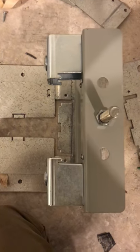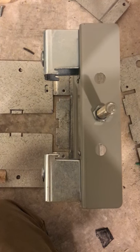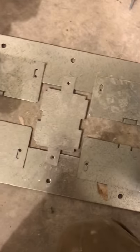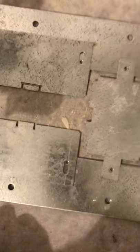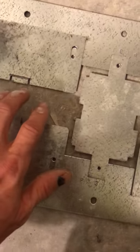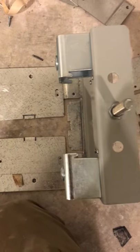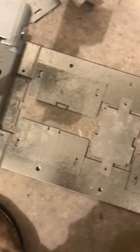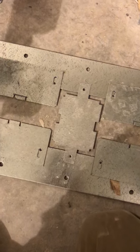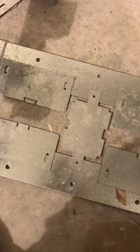Today we're going to look at busway springs and the busway plate that comes with those springs. This is for a 3000-amp GE bus. I've just assembled it on the floor — the bus would be coming through here. In this video we're going to deconstruct this, so if you are in the process of assembling these plates, which can be a little bit confusing, and the springs, just follow my steps in reverse.